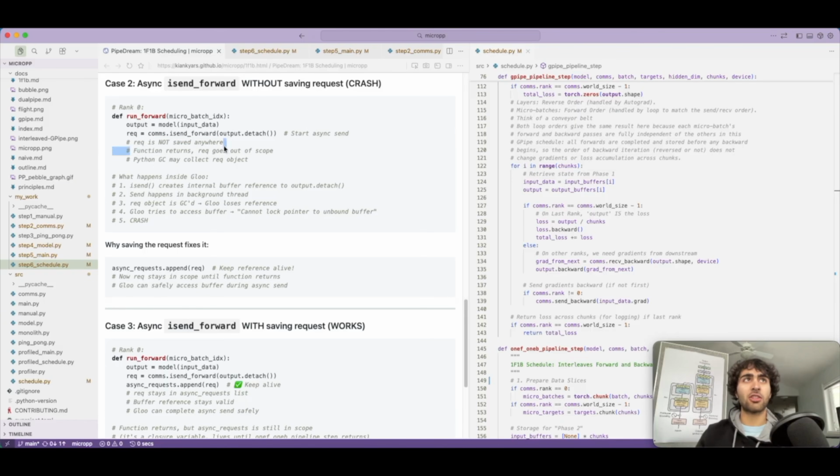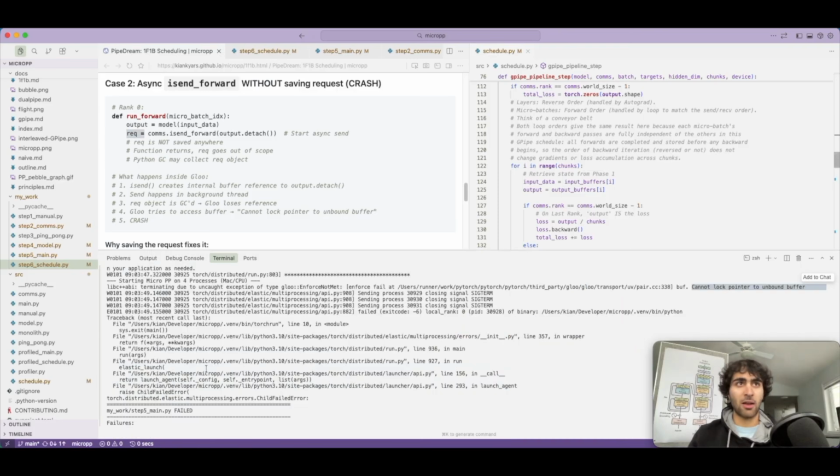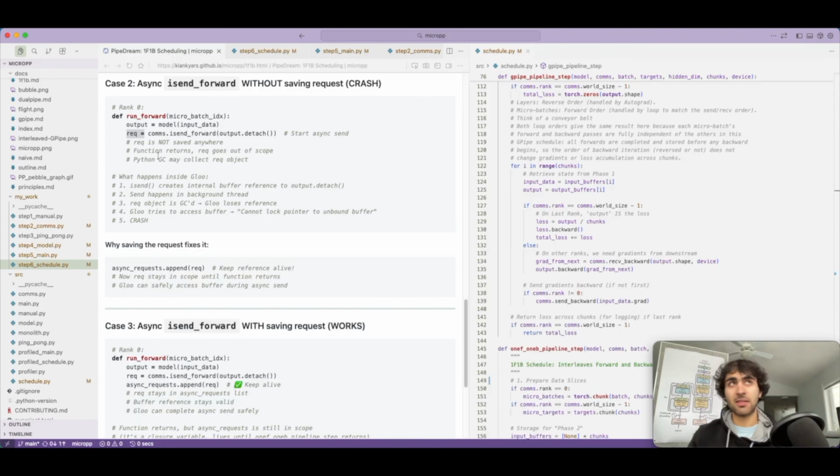This means that the function returns, but the request goes out of scope, so it's just discarded as a local variable. Then the Python garbage collector will potentially free that memory, and this is what happens because we got this SIGTERM error, if you remember. The pointer was then pointing to an unbound buffer, and that's what gave us the error.